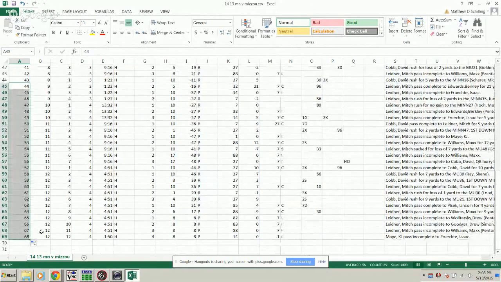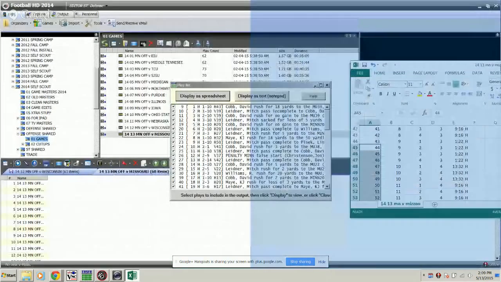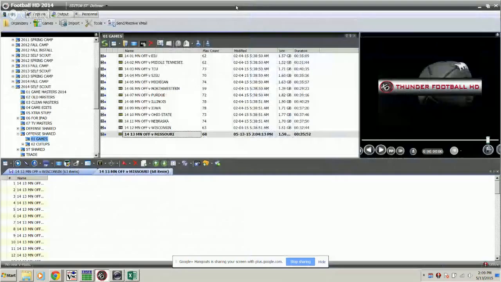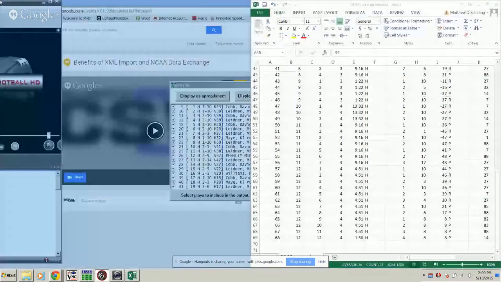Okay, see, so it went to 68. So now I've got 68 clips. I don't know if I've got 68 plays. I might not. I leave timeouts in. Me personally, I leave timeouts in. So if there's a timeout in there, that might screw up what you have. So I actually have 68 items, which is a shocker.